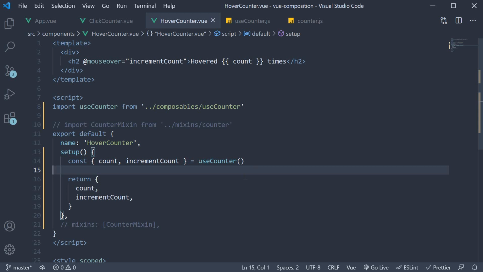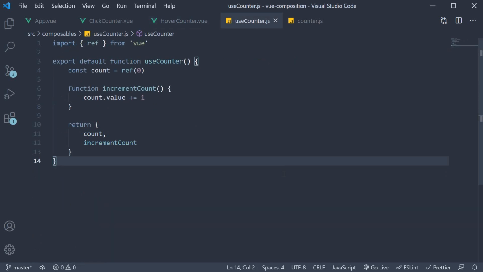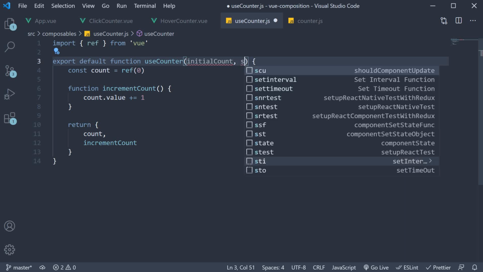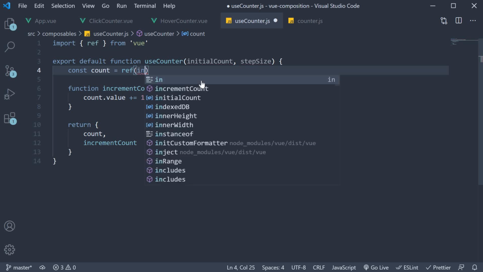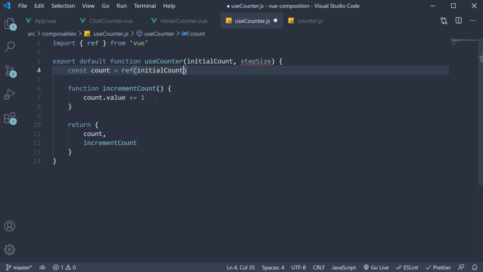The second limitation of flexibility with parameters is also solved. So in the useCounter hook, we can specify initialCount and stepSize as two parameters and use them within the function. Instead of 0, use initialCount. And instead of 1, we use stepSize. You can also provide default values to the two parameters to ensure you can still call the function without passing in any arguments. So this initialCount is going to be equal to 0, and stepSize by default is going to be 1.